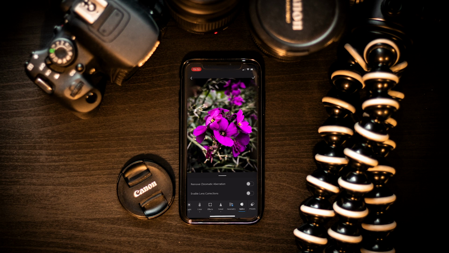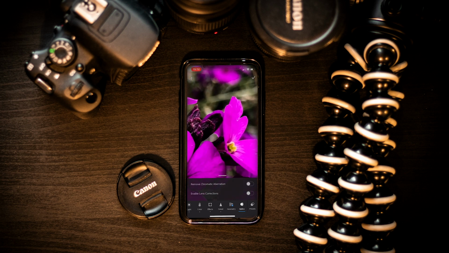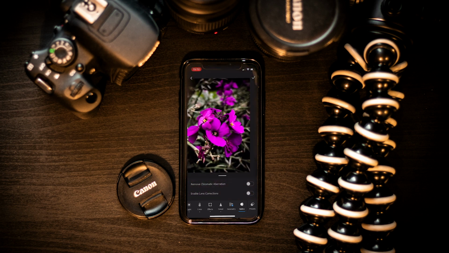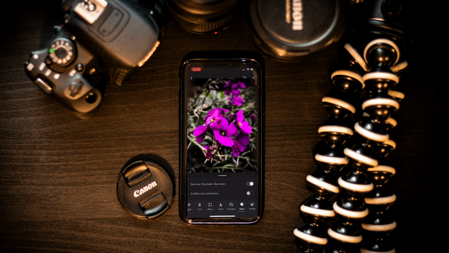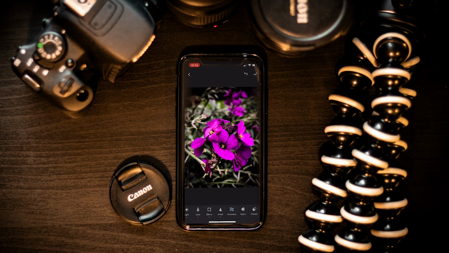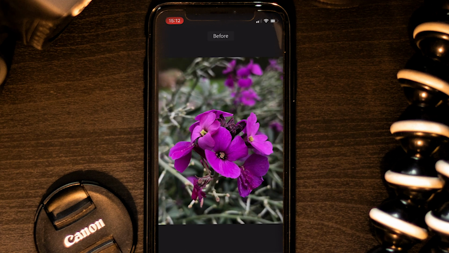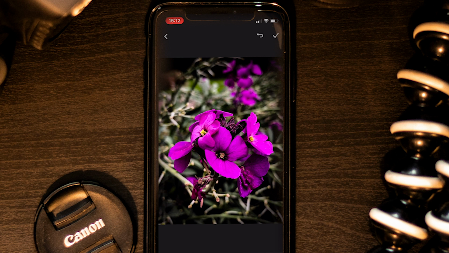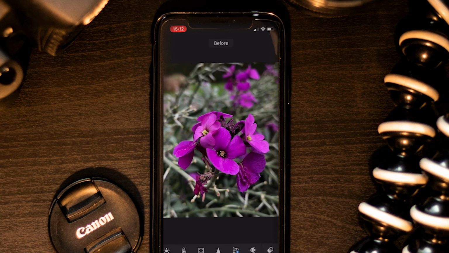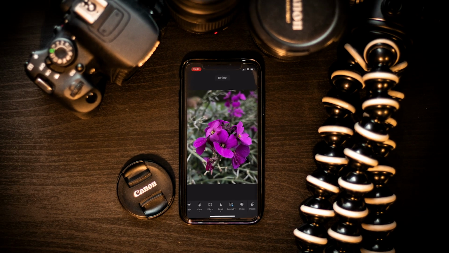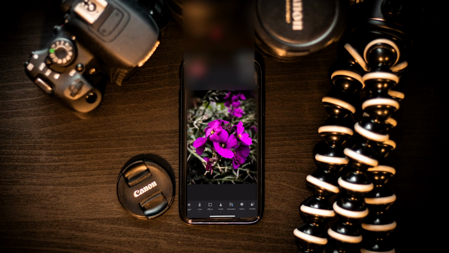Now this can create a good thing. If you have slightly different things in the image that's quite hazy, and you add in remove chromatic aberration and enable it, it does a little bit for your image. If I drag this down and I hold on this and you wait to see the difference: original image, edited image, original image, edited image.